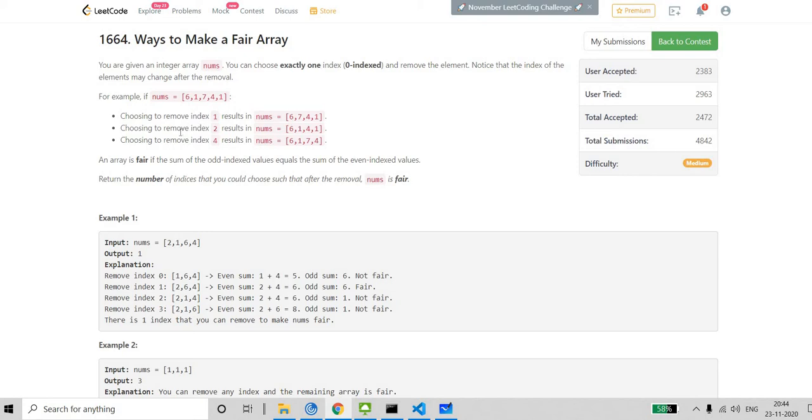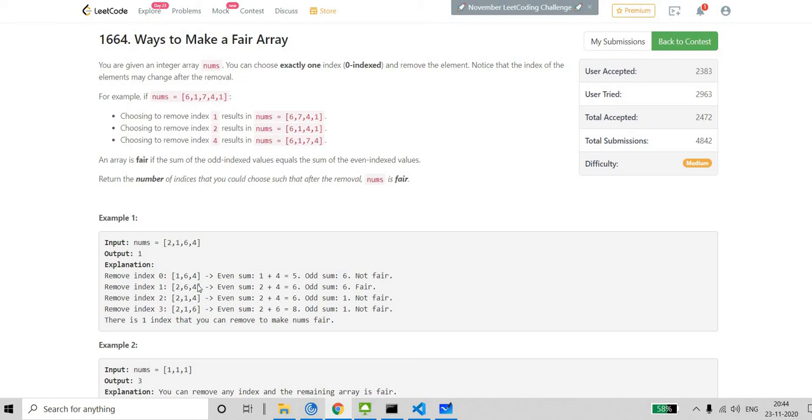When I remove the first element, the resulting array will be 1 7 6 7 1, and we check whether this array is fair or not. As I already told you, an array is fair if the sum of elements at even indices is equal to the sum of elements at odd indices. If that condition is met after removing exactly one element from the array, then that array is fair.